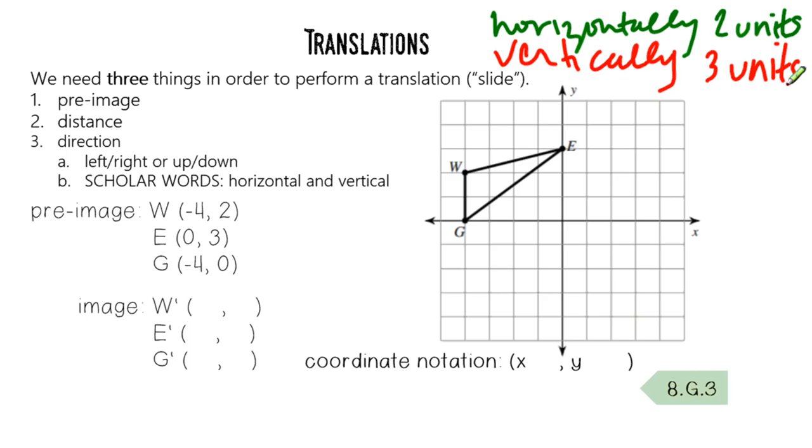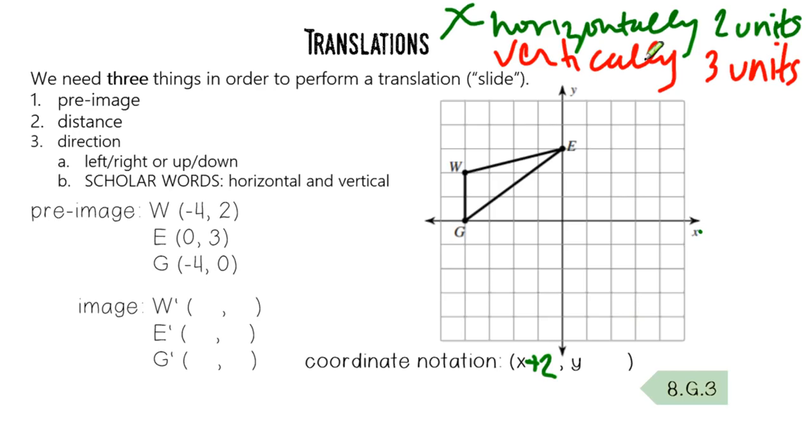All right. Horizontal. Which variable controls horizontal movement? X. I can always check on my graph here. Here's my horizontal line. There's an X right there as a reminder. 2 units. It's positive. There's no negative sign there, so that means I would be moving X to the right 2 units. That would look like this. Plus 2. All of my X's are going to get 2 added onto them.